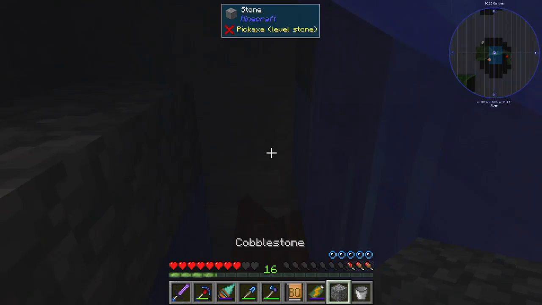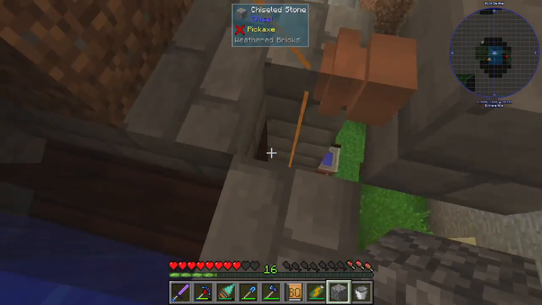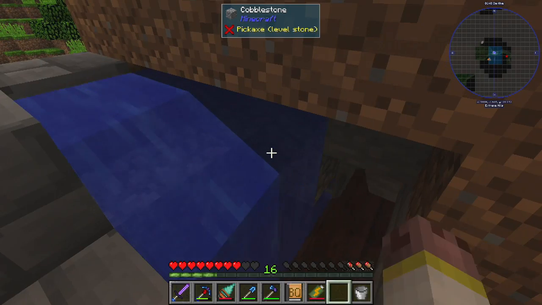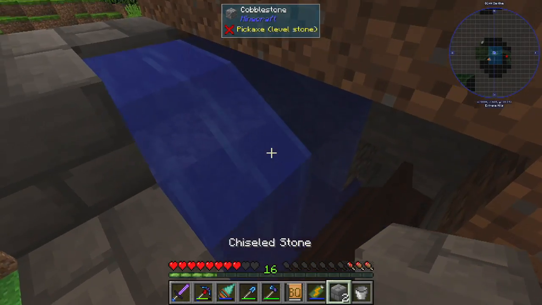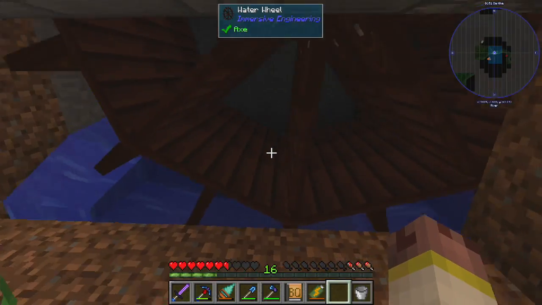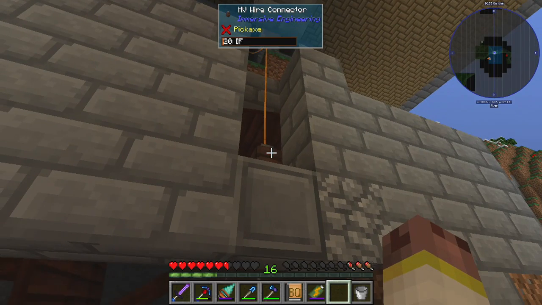stopping the water wheel right now. Is it going the wrong way? Yeah, I think it is. Well, the wrong way. We don't want it to go. Yeah. Now go flow the other way. Yeah. There you go. See, this seems a little faster. 20. Any higher?